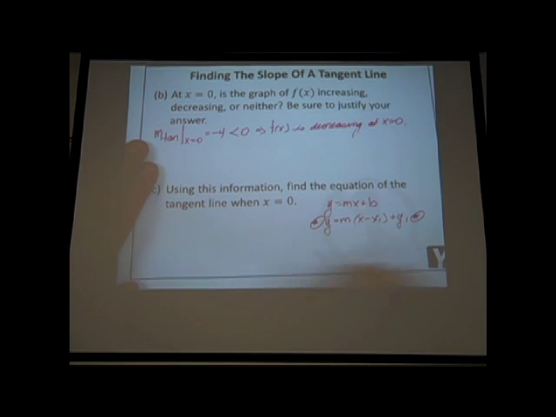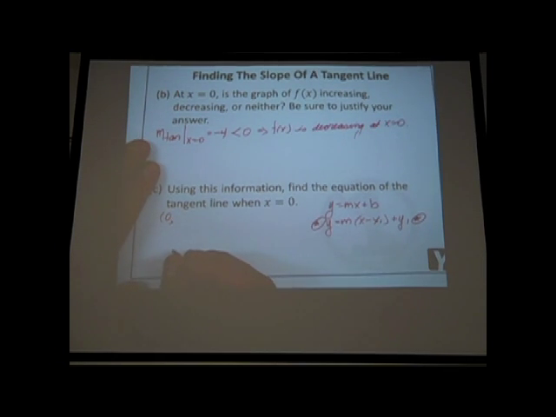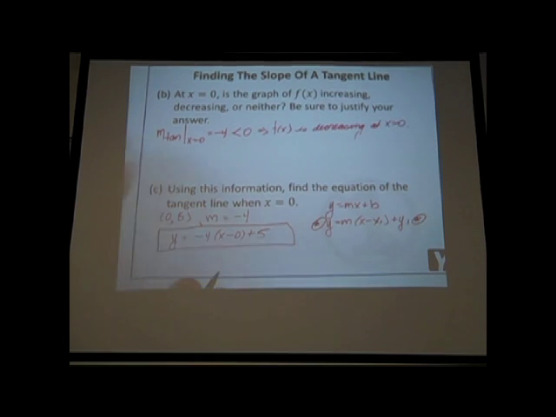In order to use this, I need to know the point. I need an x-coordinate and a y-coordinate. We know the y-coordinate is equal to 5. We need a slope. The slope is equal to negative 4. That's the work that we just did. So what's the equation of the tangent line? y equals negative 4 times (x minus 0) plus 5. And on the AP Calculus exam and every test you're going to take in between, you can leave that as your final answer. We are done with this video.